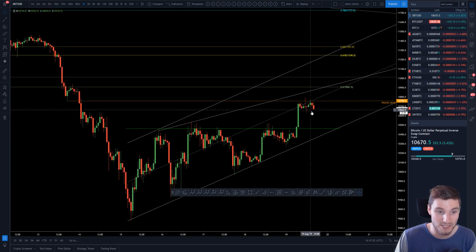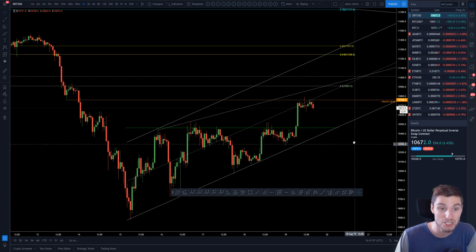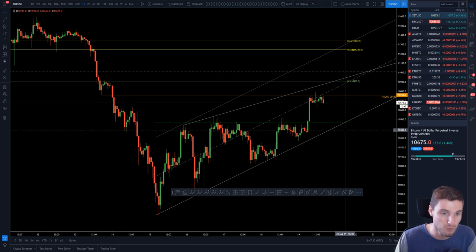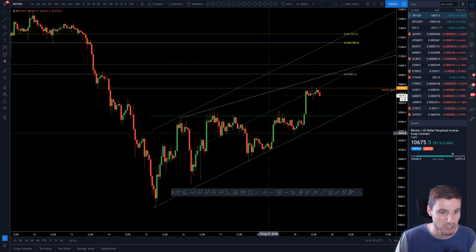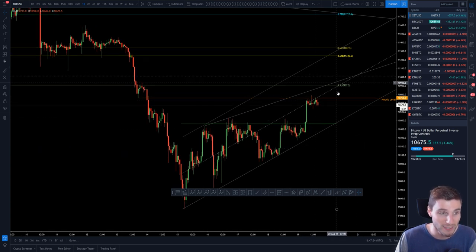Those are my plays in the short term. I'll be really waiting for an hourly close above. Personally, I'm looking at this bearishly, so I'm looking for shorts. I'll day trade it long and short — I'll trade that either way. But for midterm, I still am looking at this as a corrective pattern. I would really struggle to look at this impulsively, so I am looking at this as a somewhat bearish correction and I'm laddering in shorts.